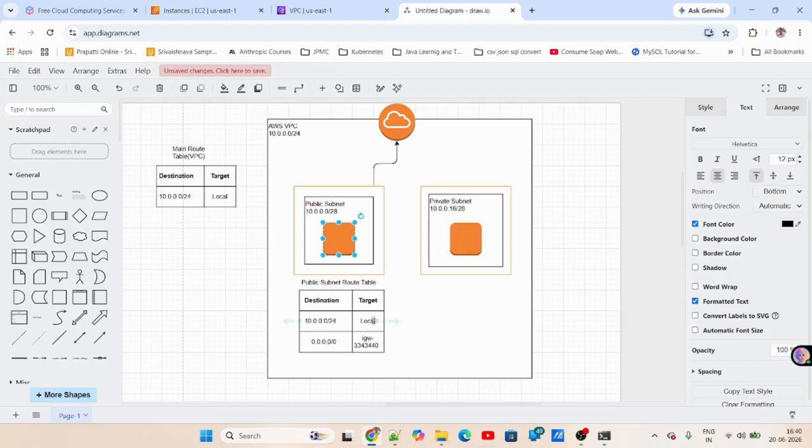The first entry in the route table means local traffic within the VPC. For the second entry, the destination can be anything, but it will target the internet gateway. In the private subnet, we are using only the main route table, which is local within the VPC. So within the VPC, it can access anything, but not outside.